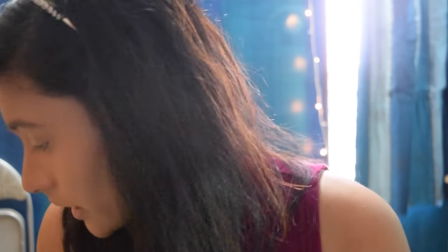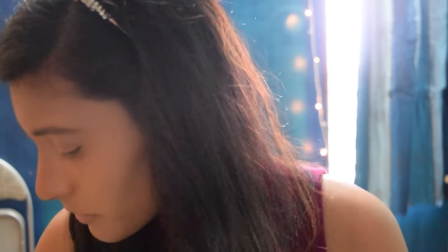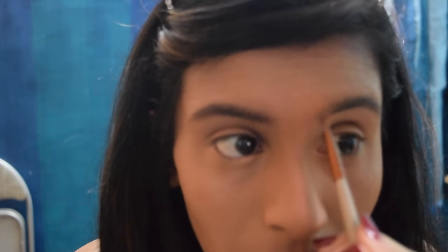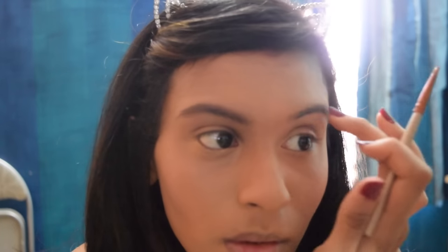Okay, then I'm gonna use this really, really thin brush. I take the same D5 concealer. I am literally gonna recreate my brows. And both your brows are not supposed to look similar. Please don't do that. You're gonna look like you've actually made them up. I mean, obviously we did, but who needs to know that, right?